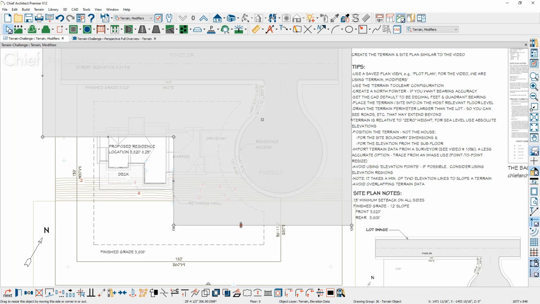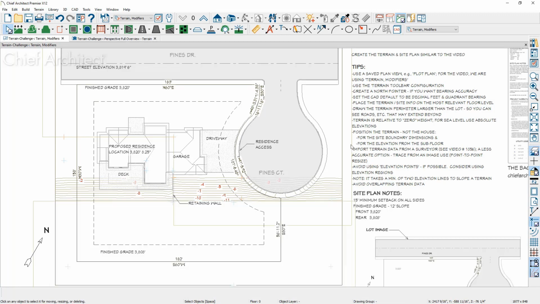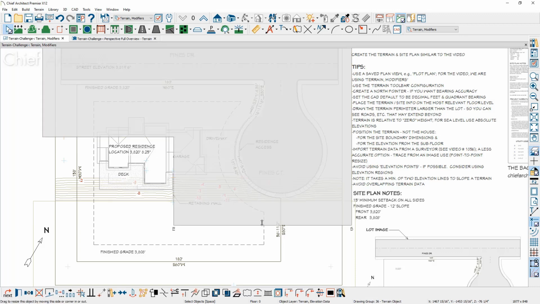I just overlapped terrain region 1 with terrain region 2. That's going to cause some problems perhaps in the program because one of those is set to a very different elevation while one of them is set to minus 136. So be careful not to overlap your terrain regions.